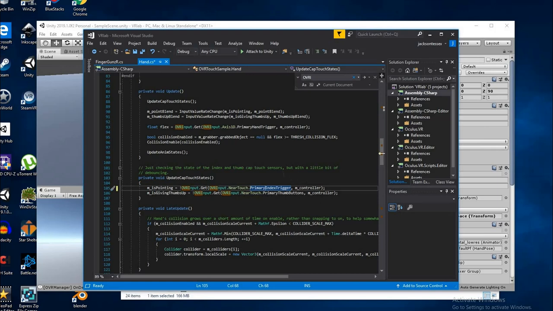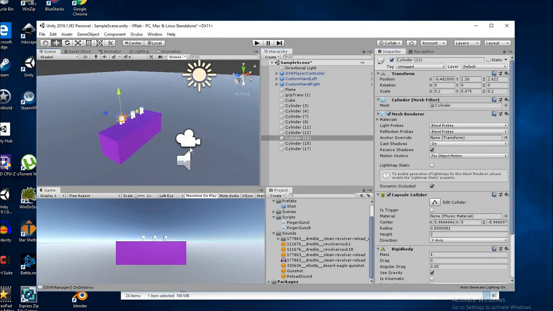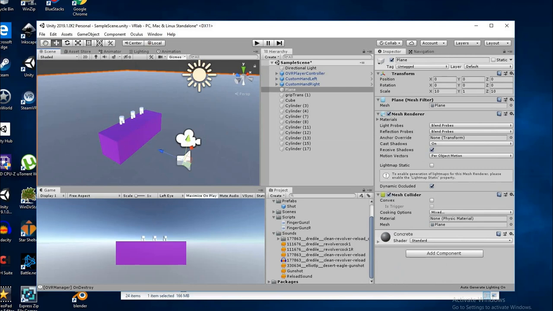So this all looks pretty simple. It looks pretty much how inputs work in normal Unity. So let's go ahead and start writing our code and see if everything works the same.